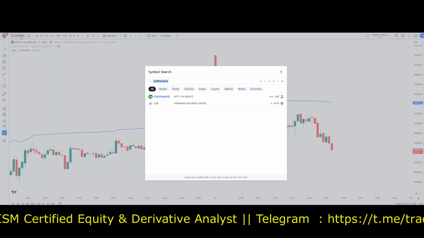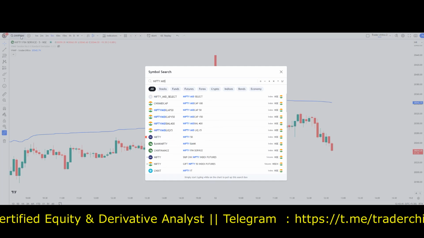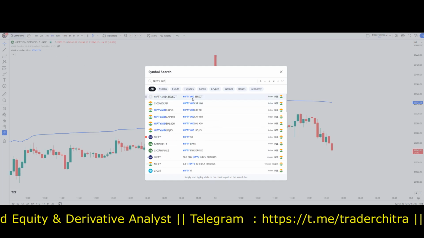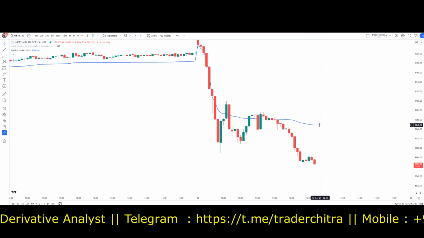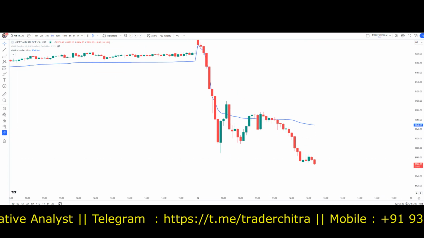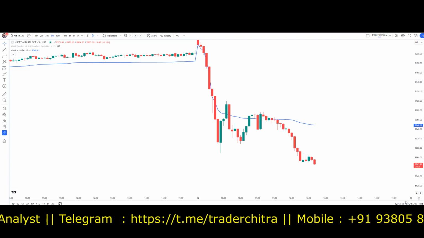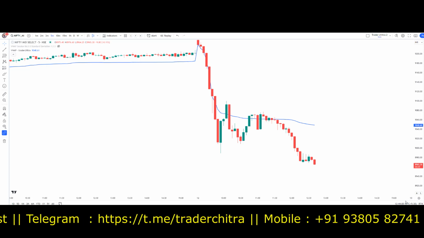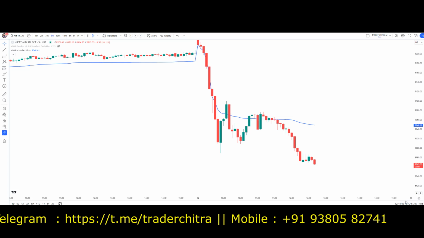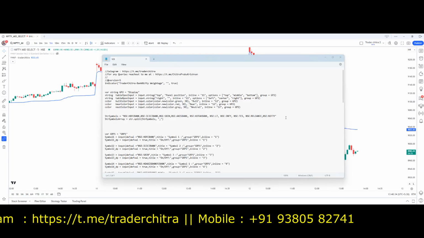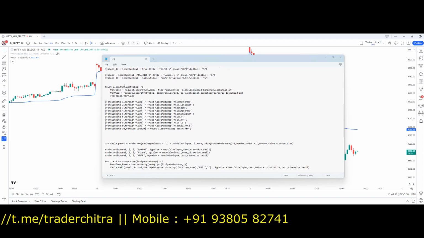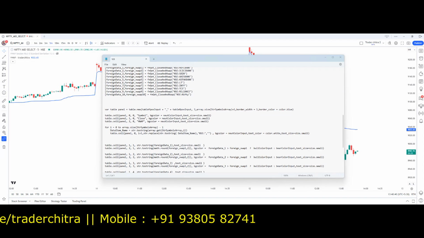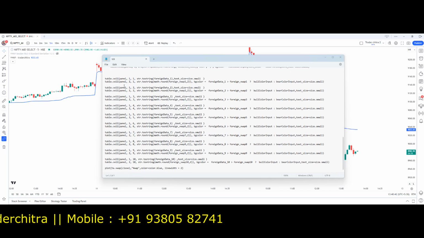We can check the same in the Nifty Midcap. Here also we can see that the VWAP is plotted. Since it is not available, we are getting the VWAP from the futures. This is our Bank Nifty weightage script. So we will add this indicator here. It will be a combination of all these scripts.